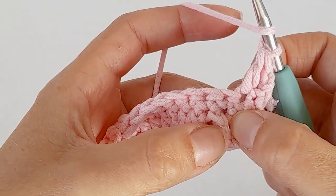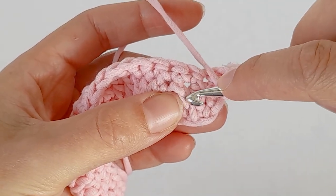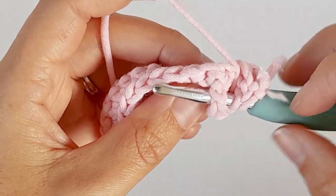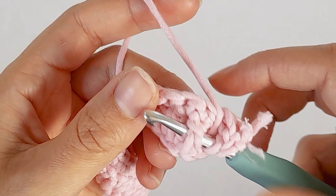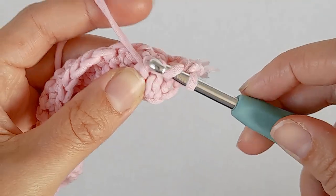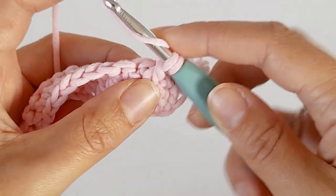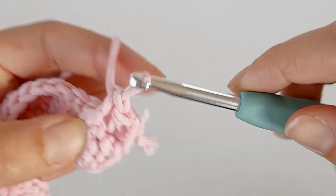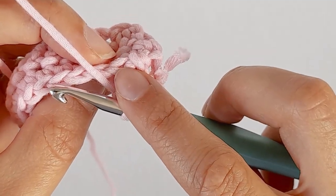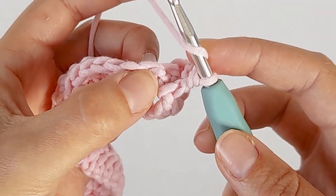You want to go behind this third stitch. So yarn over, go in between the second and third stitch, and come out the other side. So you've just gone behind the third double crochet. Yarn over and pull that through. Yarn over, pull through the first two. Yarn over and pull through the last two. Okay. So now you want to skip this one because that's where the front post double crochet goes. And you want to put a double crochet in the top of the next stitch.